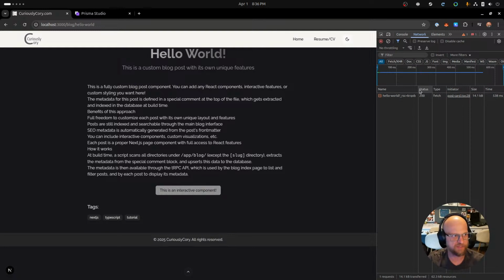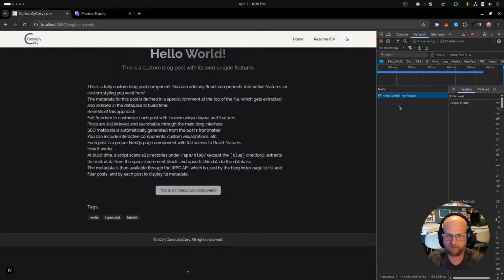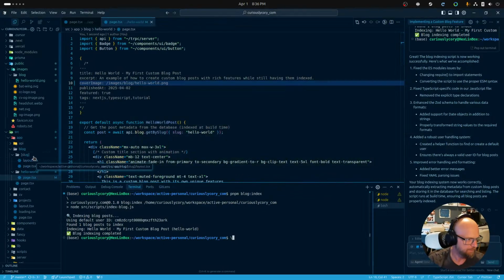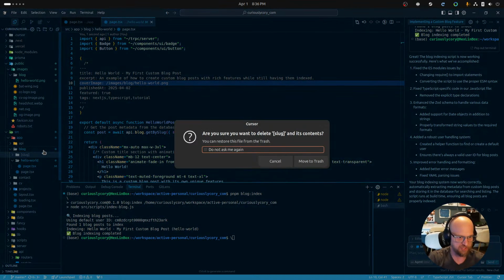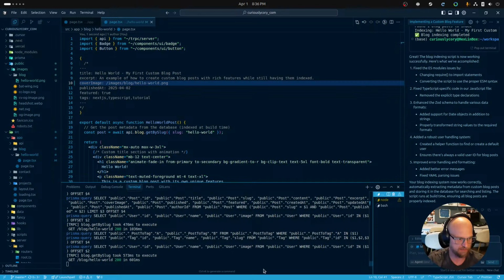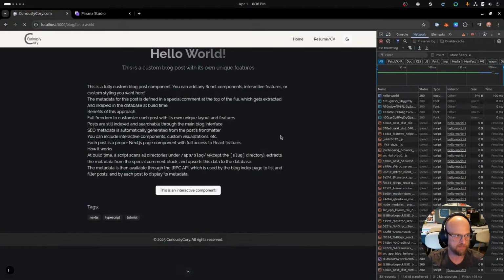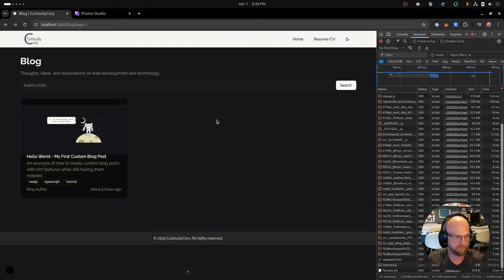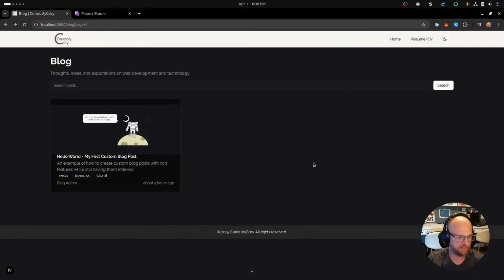So React Server component. What is it doing? Oh, also, yeah, I should be able to just nuke this, right? And nothing cares. This doesn't care. This doesn't care.